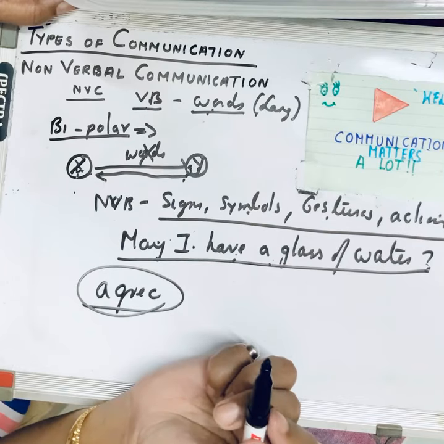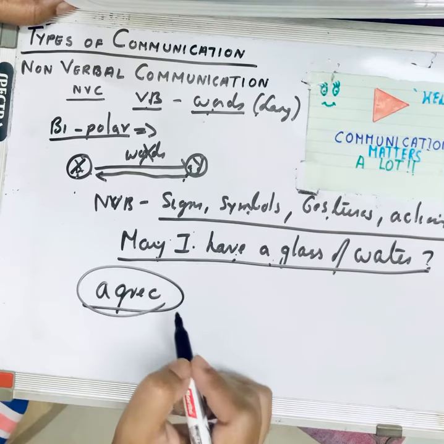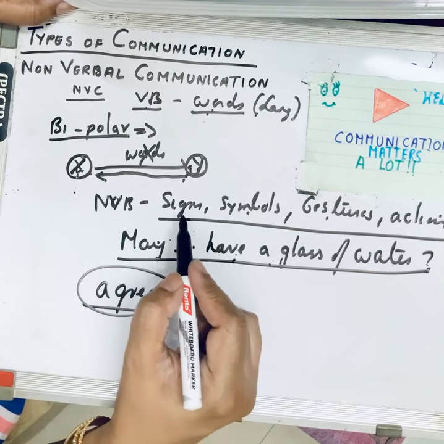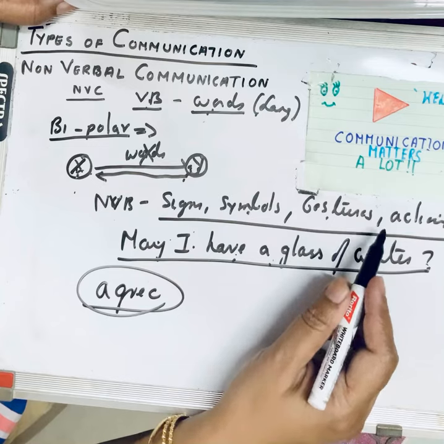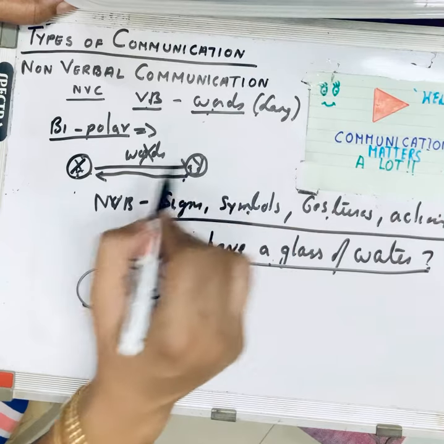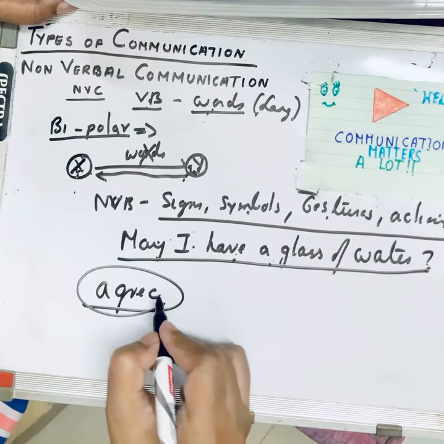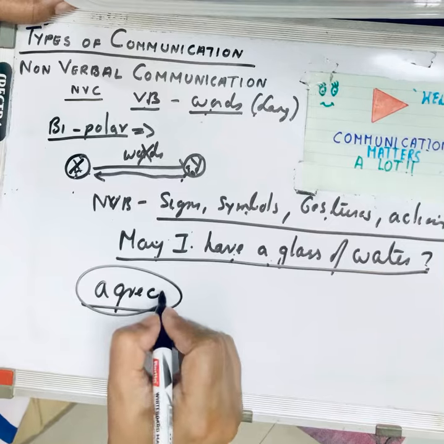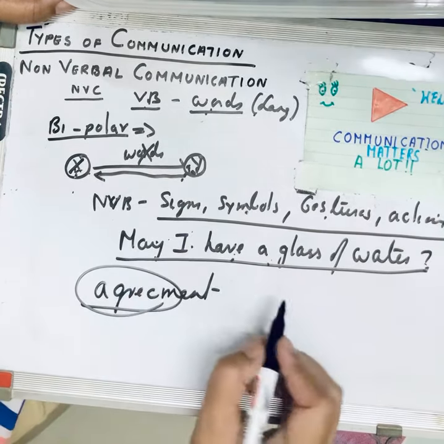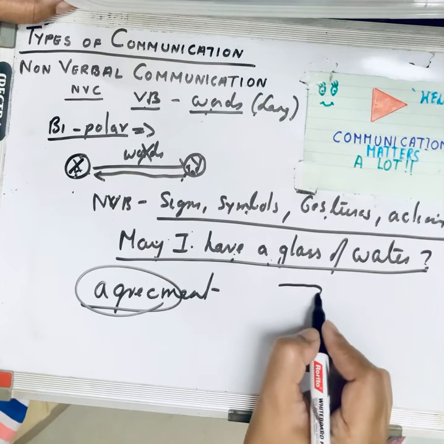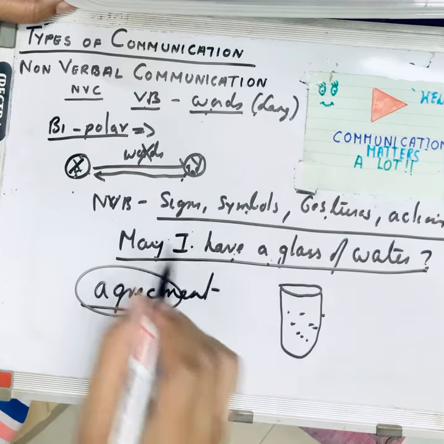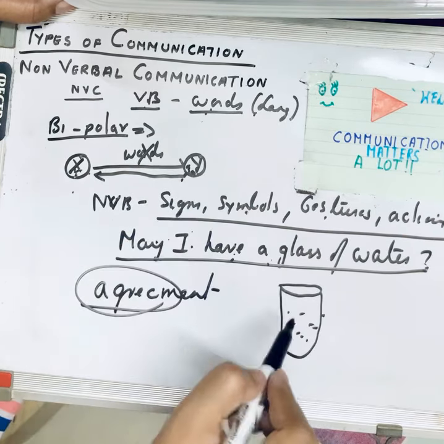Similarly, if X is not able to use a language to communicate his need to Y for any number of reasons, like X and Y don't speak the same language, then X resorts to using signs, symbols, gestures, actions, and so forth. In that case, the commonality between the two would be the agreement. That is, both have to agree on the common sets of symbols. In our example, this image that X is making must be agreed upon by Y as well.